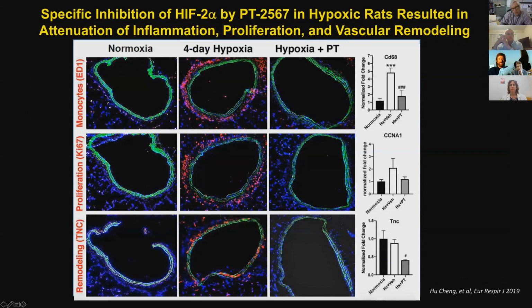So this made us really think carefully about this enhancement in interactions between the COVID virus and the others. And we actually went on to show that potentially some of the disease process could be ameliorated by simply targeting HIF2. Shown in this, we can see that if we block HIF2, we can block monocyte recruitment, we can block proliferation, and we can block the remodeling process as assessed by early collagen markers and deposition.